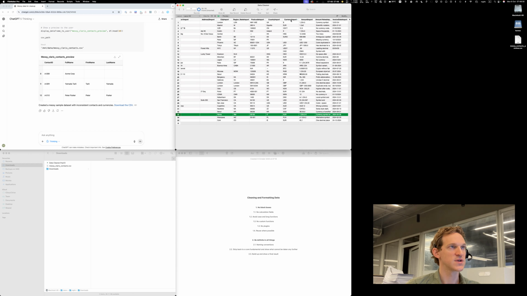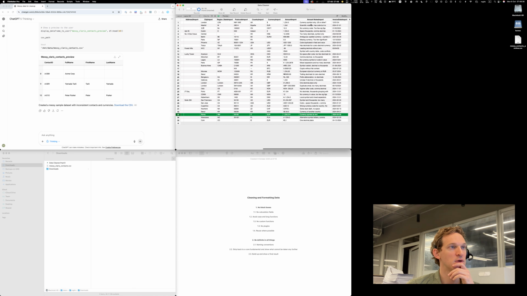Okay, currency, amount, notes. Okay, we have a... GPT has decided to explain to us an issue with each number or difference between each number given, and then we have different date formats also.